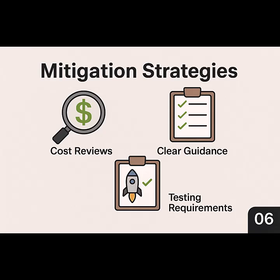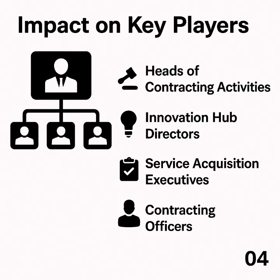Yeah, definitely. So looking inside the DoD now, who are the key players here? Who are the people who are going to be most affected by these changes? Well, it's going to have a pretty noticeable impact on a few different groups within the department. So first off, you've got the heads of contracting activities. They're definitely going to have a much bigger role now. Because they're going to be overseeing these potentially much larger OTAs, with all that extra money. Exactly. So they're going to need to be involved in those more strategic, higher level decisions. Right, because when you're dealing with bigger sums of money, you need to have people who are higher up involved. Absolutely. So more responsibility for them.